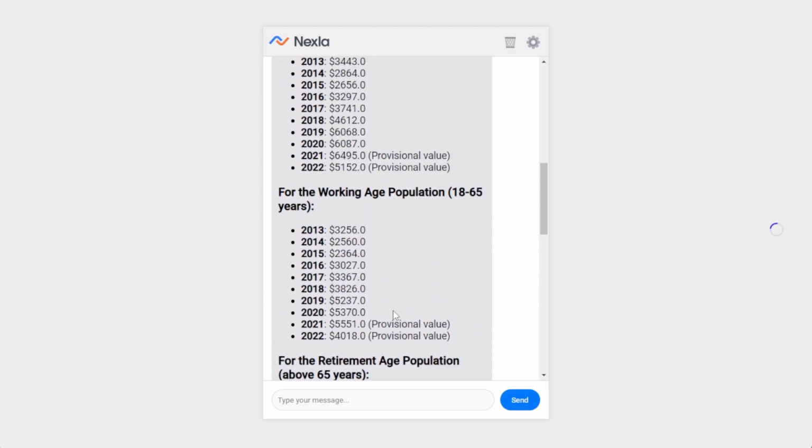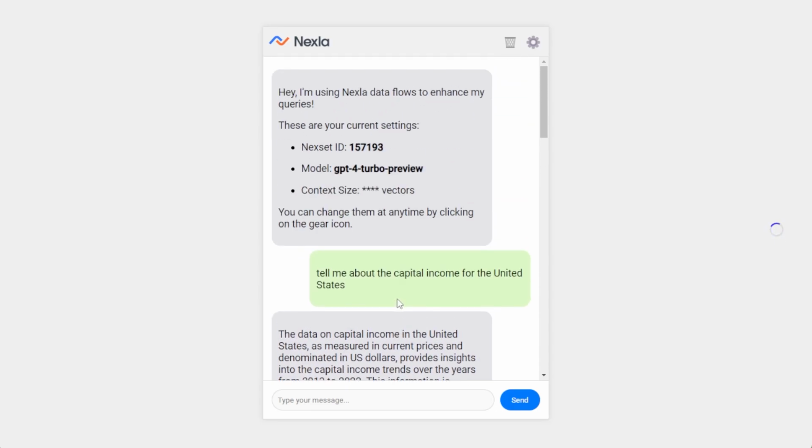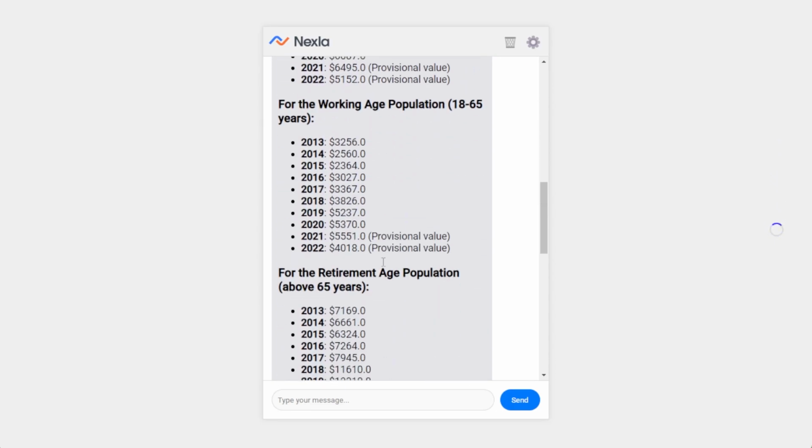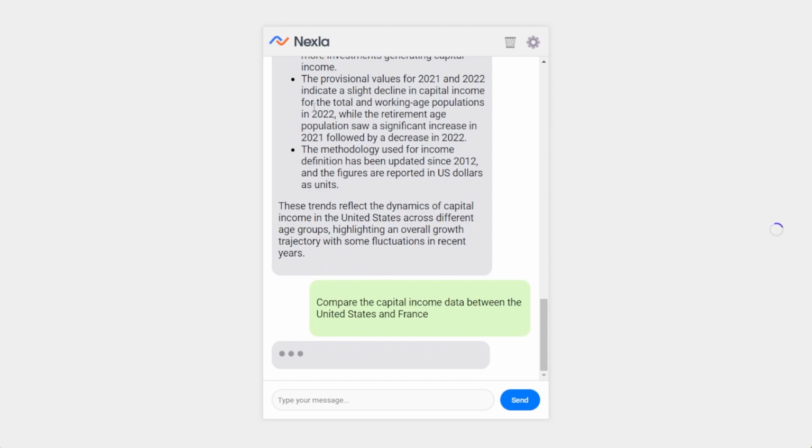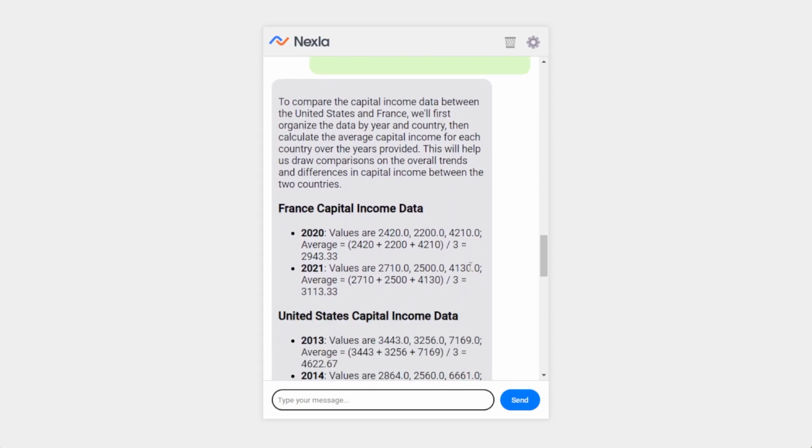The response gets fed back into the GPT-4 model, which can look at that slice of data and then come up with a real natural language response for us to actually understand. So all of that, again, is happening through the Nexla data flows we just showed and set up. And we're getting the response back in near real time for the OECD data set for this Bakeoff. So now we have the response already.